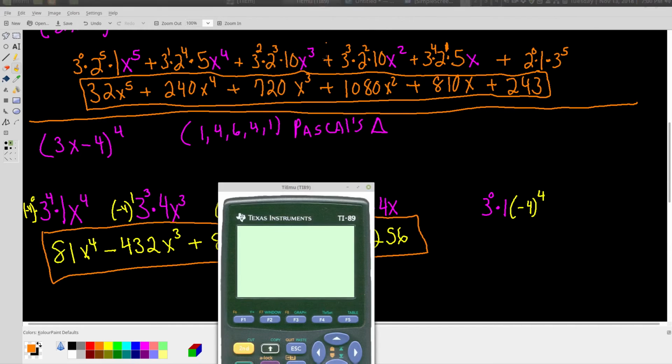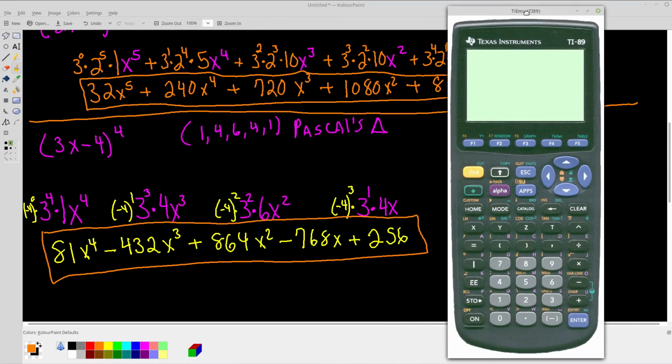All right, let's see what we got here. Okay, let's punch it in. Oh, we're going to test it on the TI-89. Okay. All right, here we go. Let's expand this out and see what we get. Let me clear this one. We have parentheses. Hopefully we didn't make any mistakes. 3x minus 4, close parentheses, raised to the 4th. Now, I need to expand this out. So go back to the front. Press F2. Go down to expand, press enter. Make sure you end that command in parentheses because it opened up a set of parentheses. Press enter.